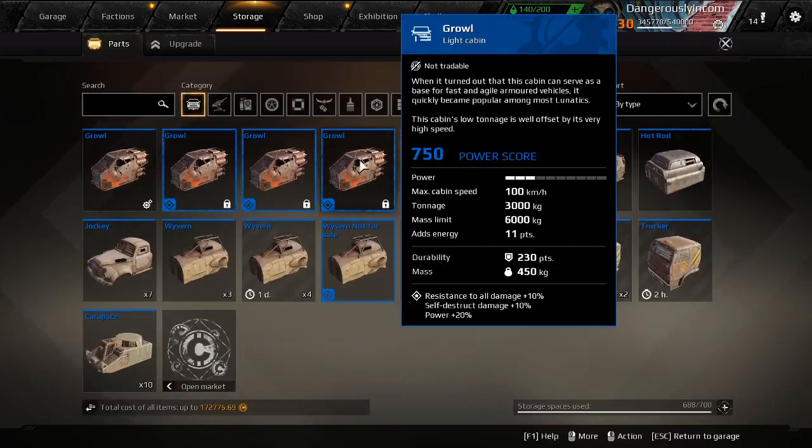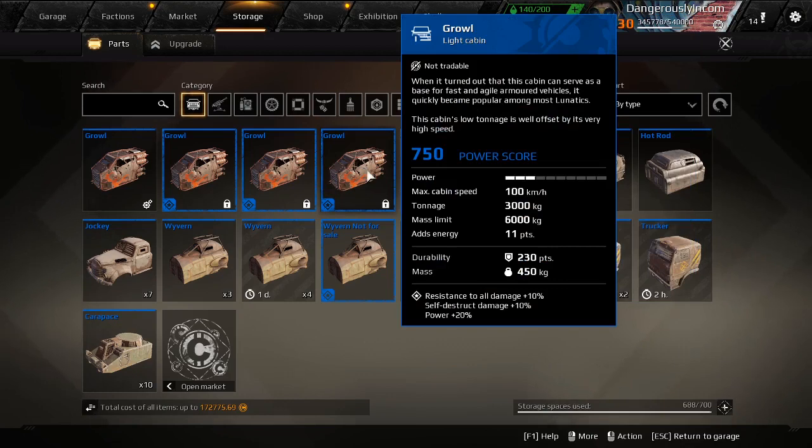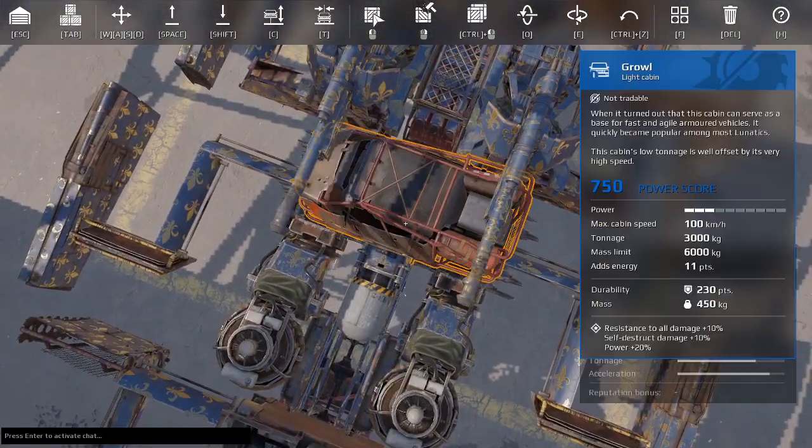So I did. Took me 3 tries. So this and these two are the result of mashing together 9 growl cabins. So it's a little bit expensive, but 20% more power. Let's slot it in and see how it does, shall we? Pork.